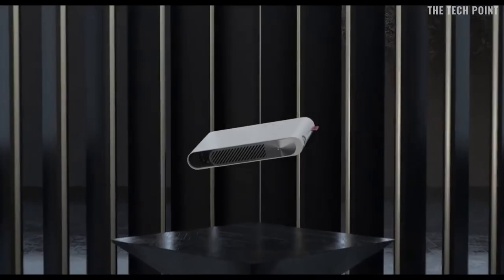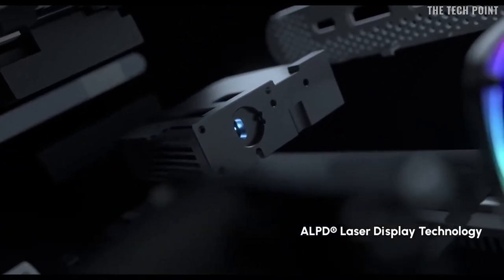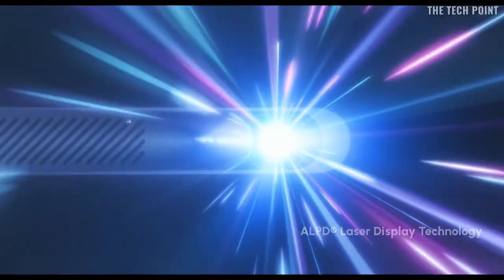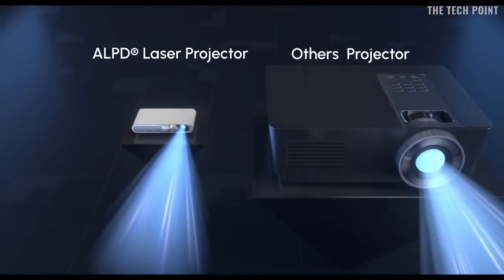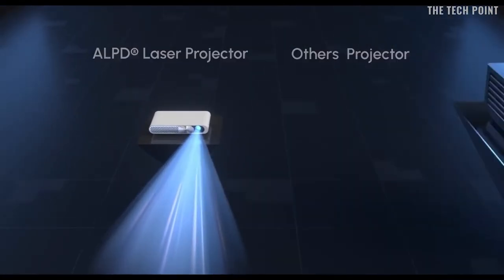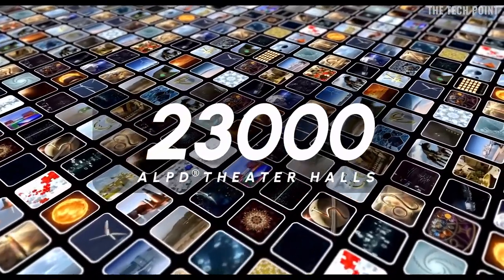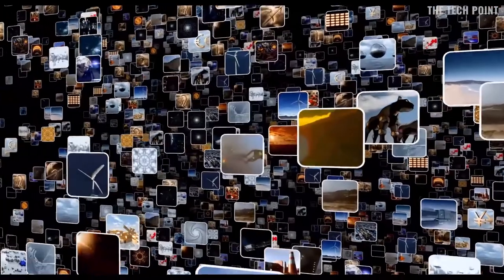Introducing WEMAX Go, the thinnest laser projector in the world. With ALPD laser source and TIDLP technology, WEMAX Go is the brightest projector for its size and the thinnest for its ANSI lumens. More than 23,000 laser theater halls around the world apply the ALPD technology to deliver the best visual experience.